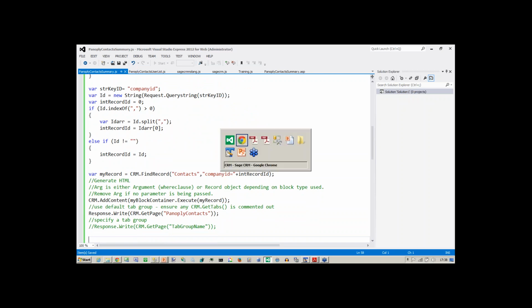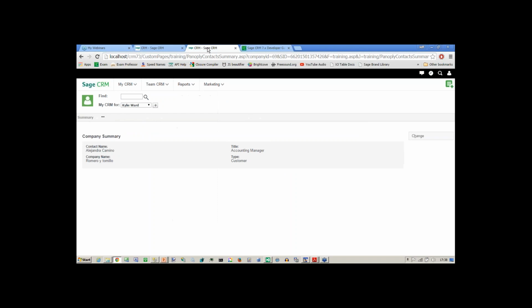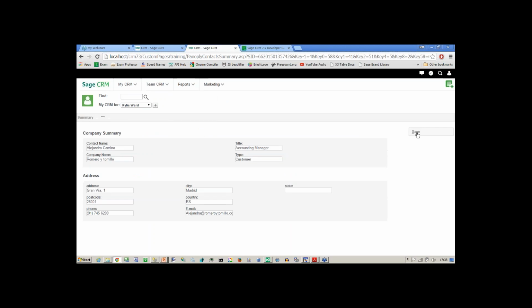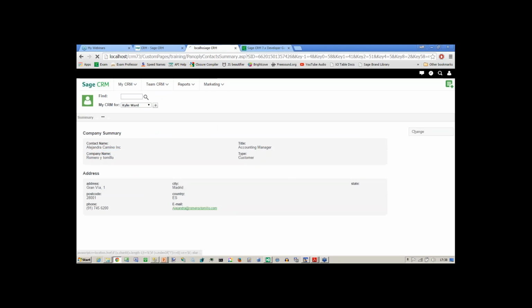So let's save that, and now when I refresh this page, we see that we've got a rather interesting arrangement where we've got a two-paneled page, which, if I click change, is editable, and we can see that it saves and allows us to carry on and work. So this is a nice page.